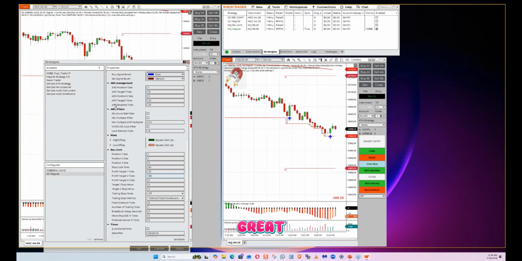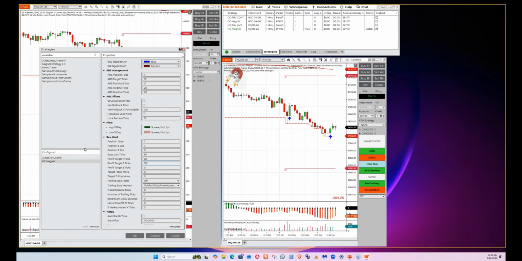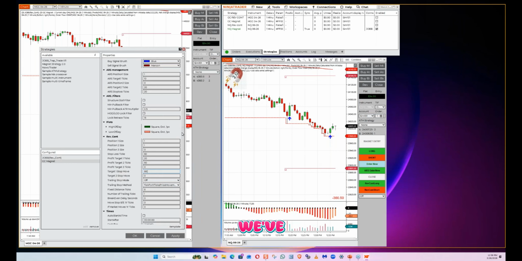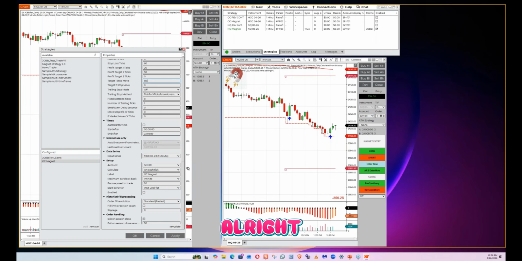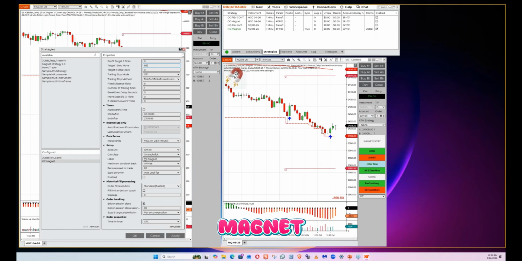We also have a great feature in the software. If my first target gets hit, move my stop to break even. That's called the target 1 stop move. If you just type in BE, if your first target gets hit, it moves your stop to break even. So now we've configured the trade. It's part of our magnet.